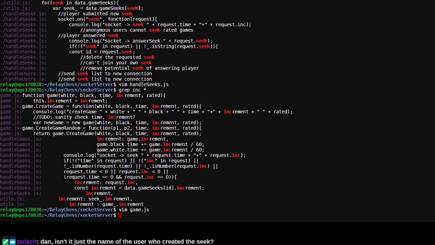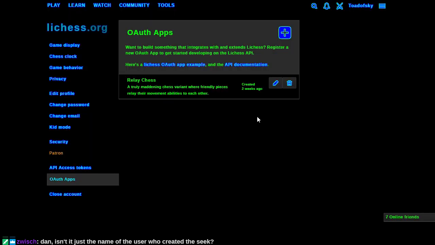The challenge there is IDs provided by the OAuth. Okay, well, this isn't a challenge just given what we know about Lichess and that they're not evil. But the theoretical challenge is that your third-party OAuth provider might allow names to not be the same thing as the ID values. So when you're authenticating with Lichess OAuth, your Lichess account has an ID and it has a name and it has some other kinds of stuff there. But there's always the possibility that the name could get desynced from the ID somehow.